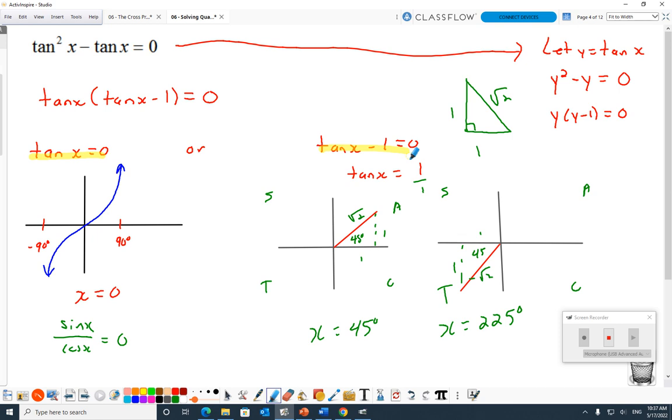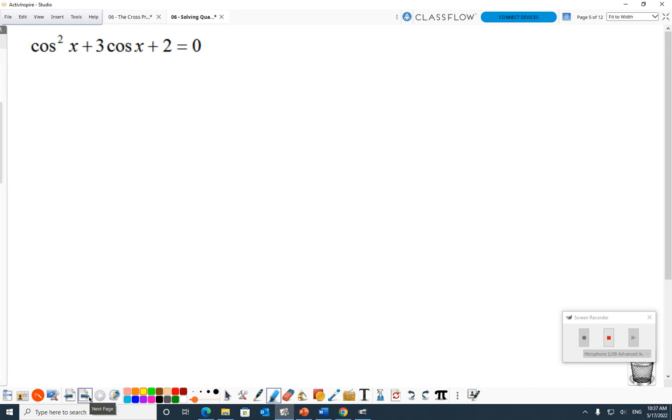All right. Still in degrees. Cos squared x, this is the one I talked about. This is like the high point of the lesson. If we can get past this one, the rest is like, okay, I'm starting to get the gist of it. Cos squared x plus 3 cos x plus 2. Does anyone want to take over and tell me what the let statement will be to help understand what the heck is happening here?